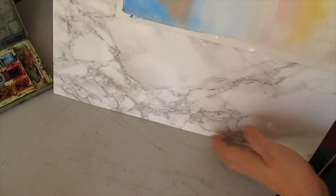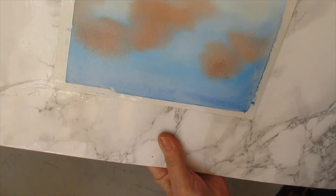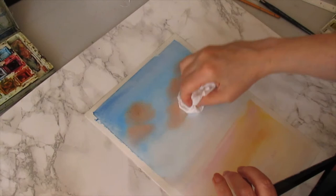So all I'm doing is tilting the page, as you can see, and allowing the watercolour to merge. Got a little gap there. And then here, this is when you start to get the cauliflower effect. So I'm just going to get rid of that because I don't really want that there.